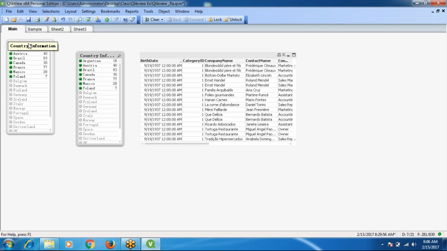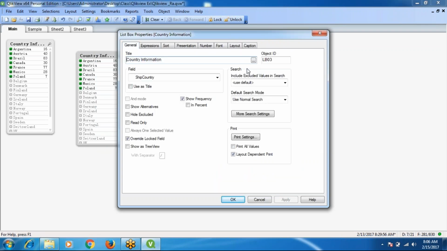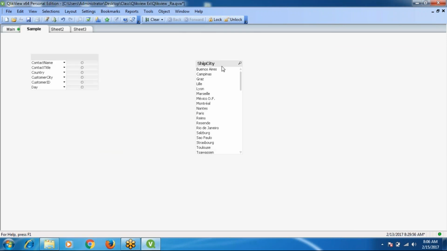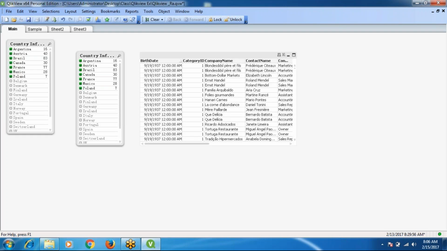Okay, this is the one object, and this is the other object you copied. These are the two objects. You can see the property. So LB03, this is the copied object. Here one more object is there, that is the reason for 02 on this one. This is the 03. Now this is the copied object.